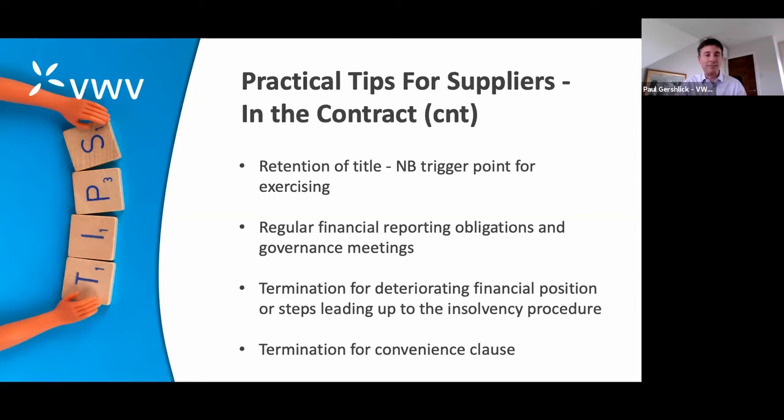And then keep the right to terminate for insolvency, but make sure that the trigger events are not the start of the insolvency, such as going into a liquidation or an administration, for example, but make sure that it happens before that. For example, when a petition or a notice is filed, or a charge holder becomes entitled to appoint a receiver, or any steps are taken towards entering into an insolvency procedure. So that's before the insolvency procedure has started.